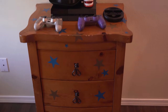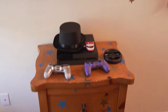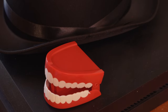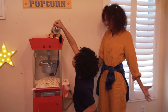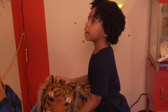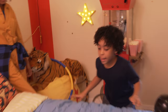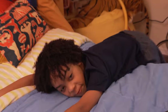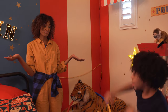So we updated your dresser and added stars so it matched the circus theme. I love them, they're so soft. And of course, we know that your gaming station was very important so we've made sure to keep it. I love how you organized it! And I love this popcorn machine — your very own popcorn machine like the circus! Fuzzy monkey. I love this tiger, it's so fluffy. What should we name it? Leah. Leah the tiger, I love that! My name — in my bed! It's so comfy! And you only have one bed, so you have so much space and you'll never hit your head on the ceiling. Yes! Wow, my own flying trapeze!